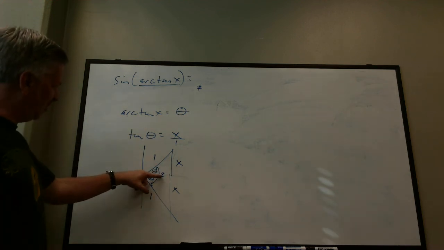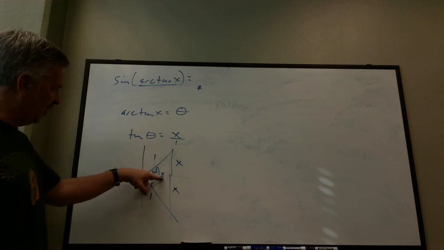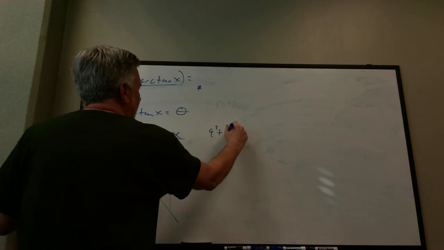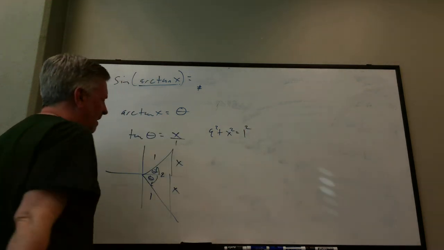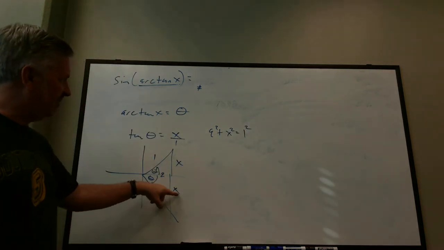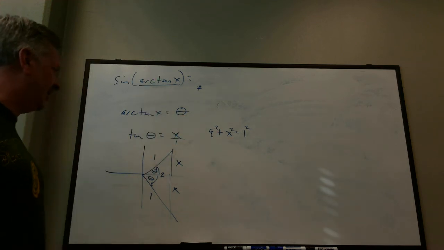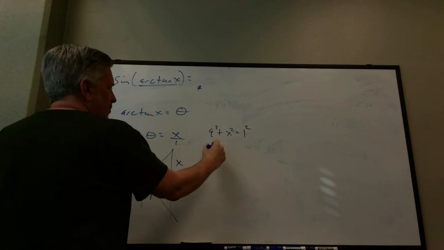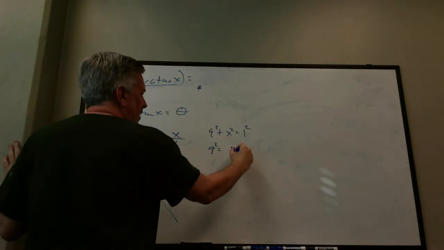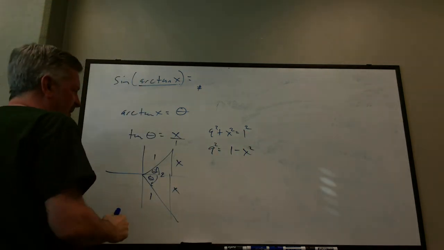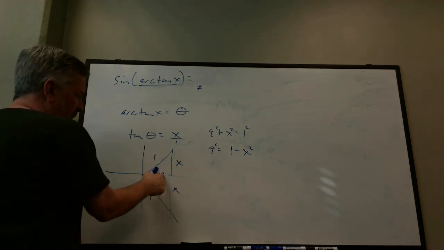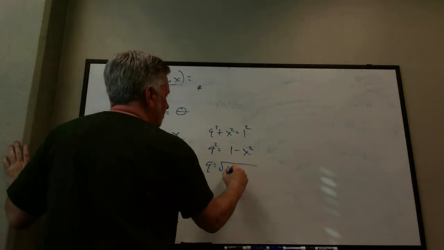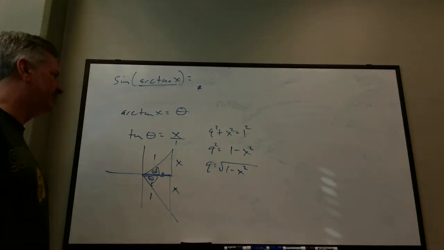So how can I figure out q? Notice in both of these pictures, q is just one of the legs of the triangle. So q squared plus x squared is 1 squared. Whether x is positive or negative, when I square, the sign goes away, so it doesn't matter. And so I want to solve for q. Q squared is 1 minus x squared. Whether I'm in the first or the fourth quadrant, q is going to be positive. And so I get q is the positive square root of 1 minus x squared.